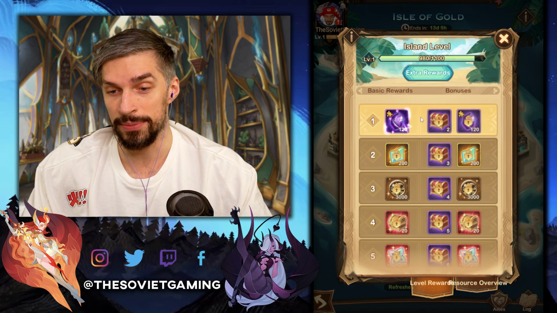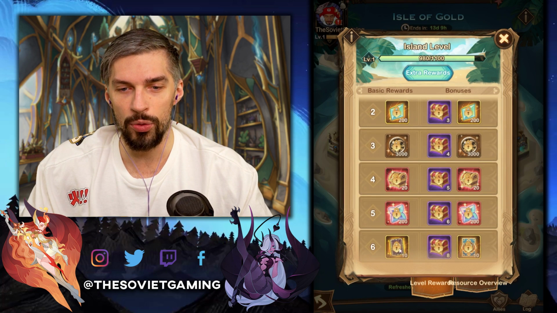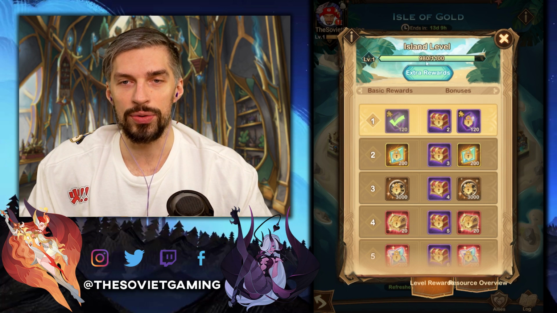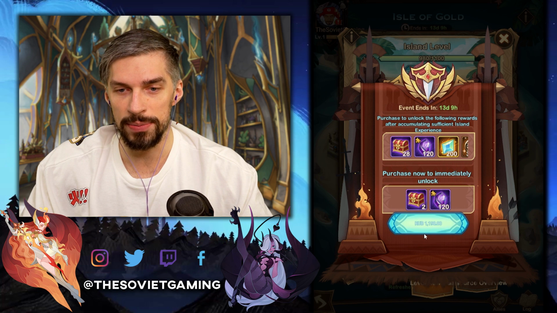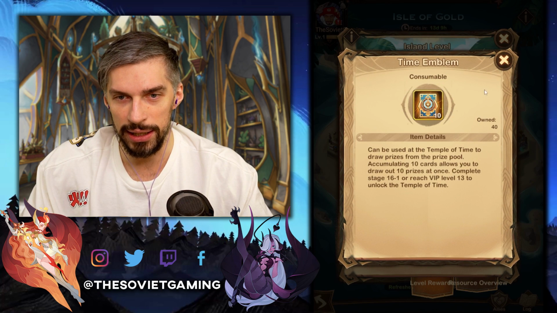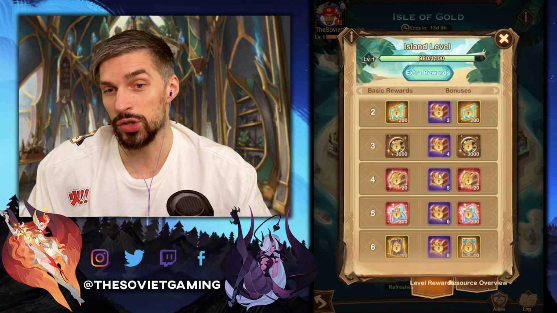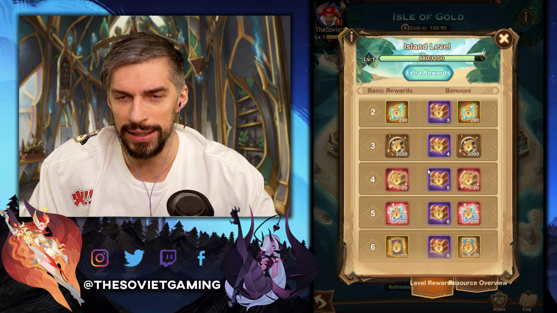Now, the rewards. You have the basic rewards that are being awarded for your island level, which is increased by the buildings. And you can get extra rewards by paying money for it, and those are the ones on the right, and you can get 10 time emblems here. Sadly, we will get only 10 Stargazer scrolls, which is not that bad as well. So the rewards here are pretty decent.